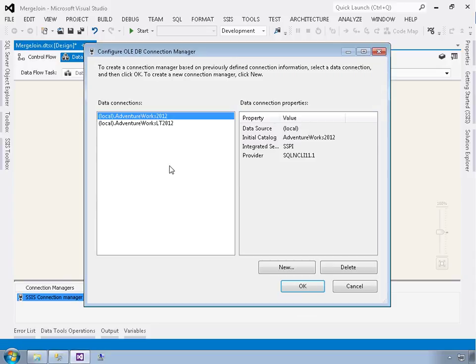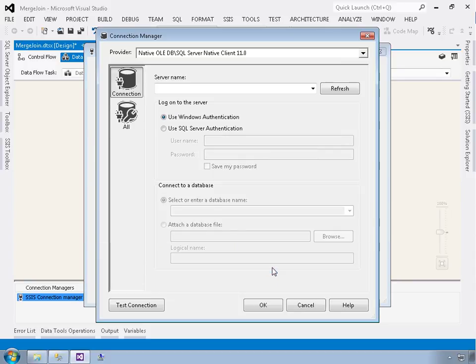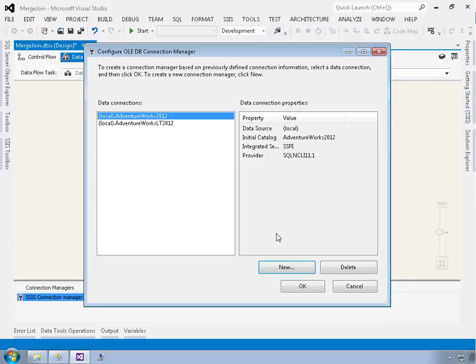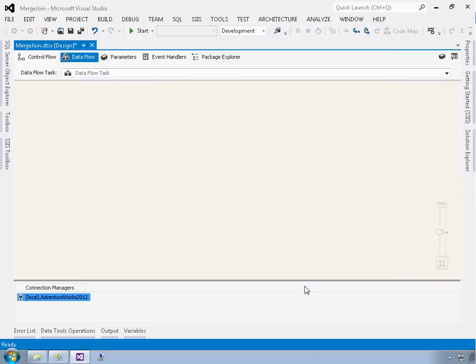And as you can see, I've in the past used this instance of SQL Server Data Tools to create a couple of connections. So I've already got them, so I'm just going to use that existing one right there. Again, this is just the connection to the database. It doesn't have any information about what data I'm going to extract from the database using this connection. But if I didn't have an existing data connection for the database that I want, I would just click on the New button there and go through the process of providing the server name and the login information as usual. Okay, but I've got it, so I'm going to use it. All right, so now we have a local connection manager that we can start using within our package.